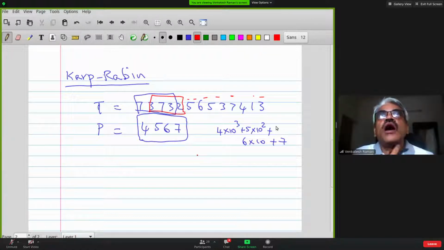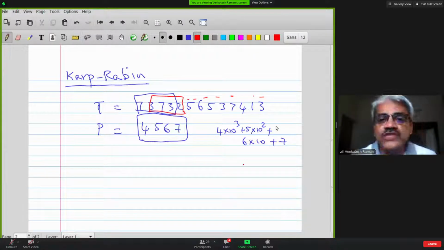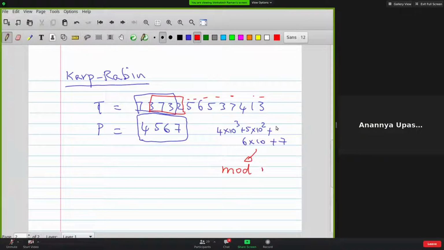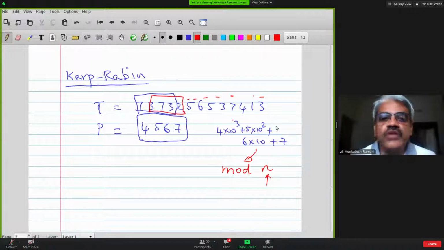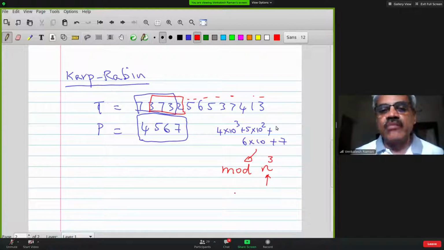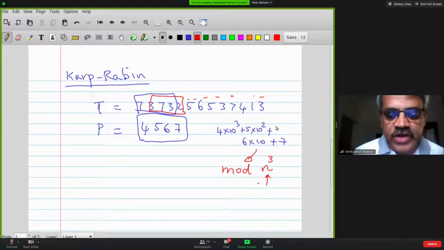Okay, so one thing we will do is, you complain that you are working with 128-bit arithmetic, and so a 10,000-digit number is too much. So what we will do is take this pattern, this huge number, and do mod some small n, or let's say n cubed. Because I said n is my text length, I'm going to do mod n cubed. Take this whole number and compute it mod n cubed. Now the number value has become up to n cubed, so it's like a 3 log n bit number, which fits into our model of computation as a constant word.